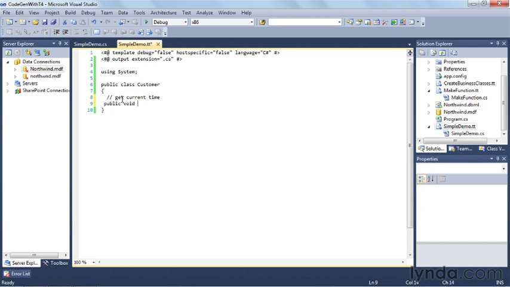Public void DoWork. What the DateTime.Parse method does is it takes a string and tries to convert it into a date time. I'm going to get the time from the operating system. So inside these double quotes, I'm going to put my expression block. I need the special symbol for T4, which is the open angle bracket and the pound sign, and then the close angle bracket. And then I'll use the assignment operator here, equal. I think I got my code correct. Let's see if it compiles.